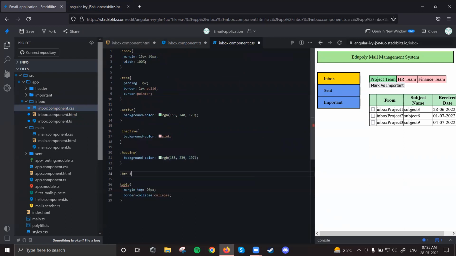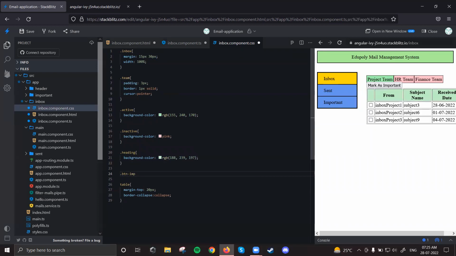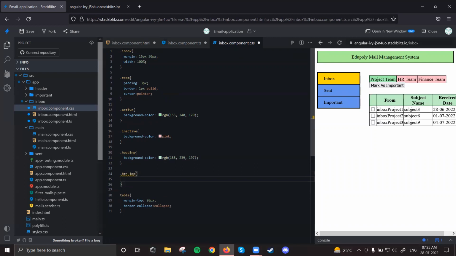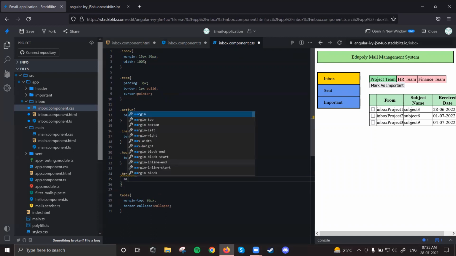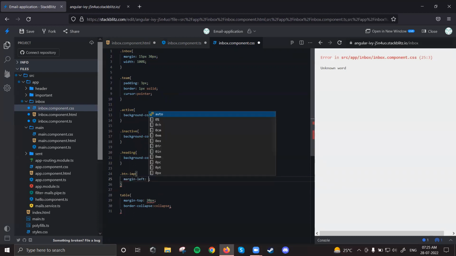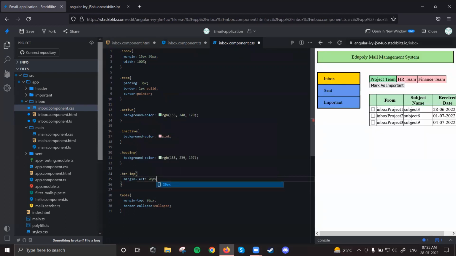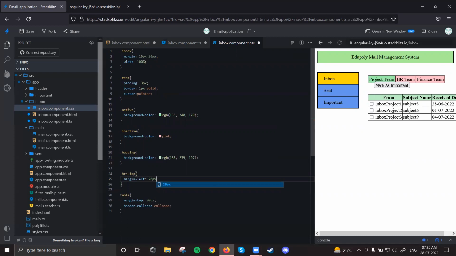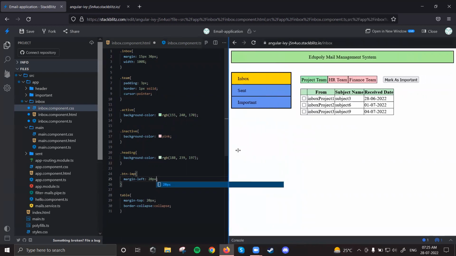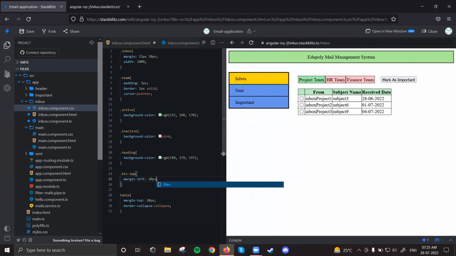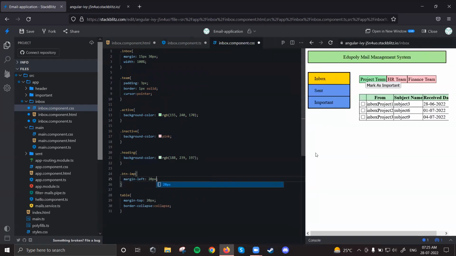Dot btn imp will have something like margin left, something like 20 px. It is looking like this, but actually it is this. It is small, so it is coming down, but actually it will look like this.